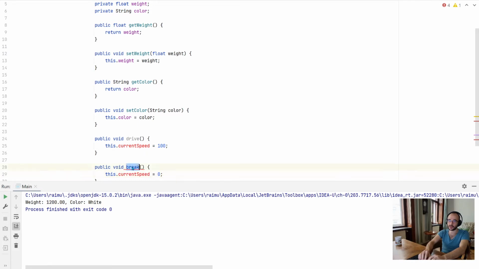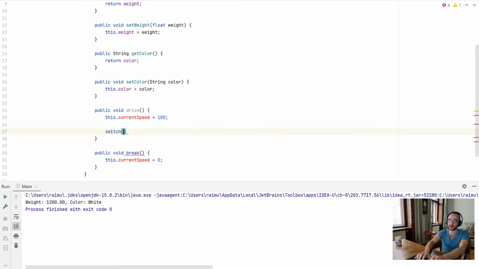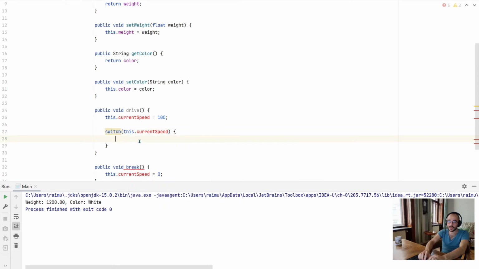Oh, brake, we can't use brake for this example. Brake is a keyword in Java. It's already reserved for a switch statement. You got some input here, current speed. Yeah, this doesn't exist, but there you have these cases. Case if the speed is 0. How do I write this in Java? Case 0.